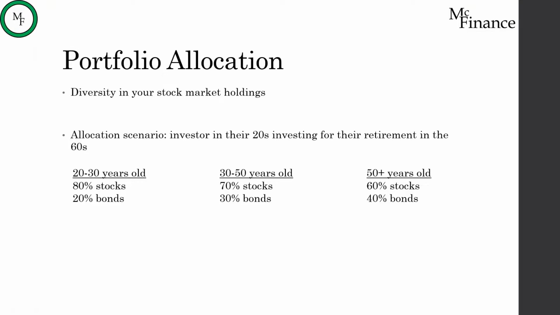The reason for the 60% stock is because you still want that consistent increase in your money and capital year over year, but then you have the larger percent in bonds to help provide you that income, so that when you do retire, you've got that consistent income that you can live off of.